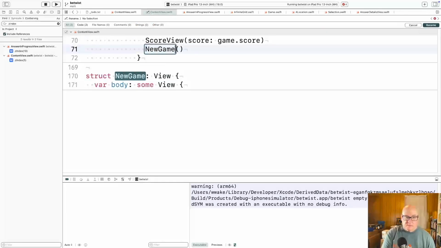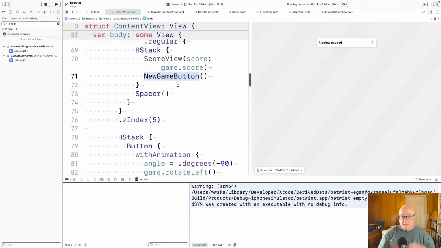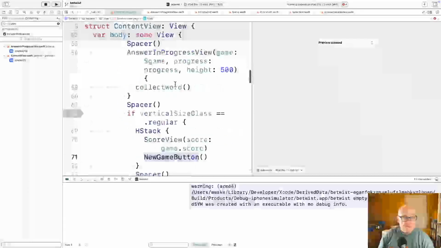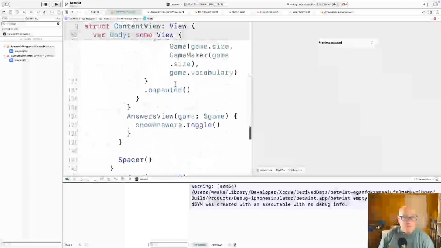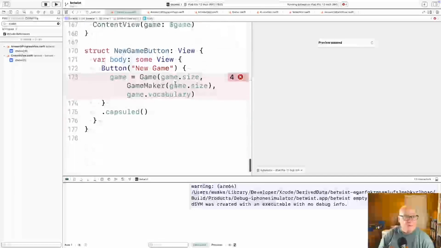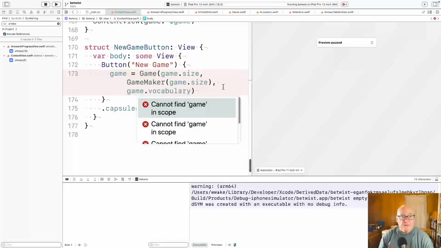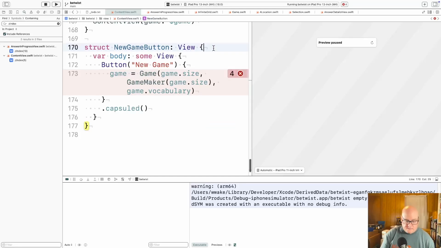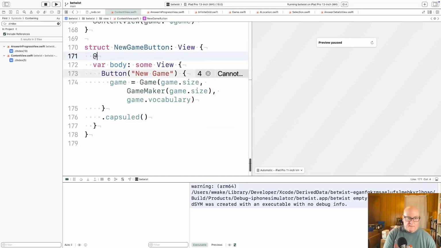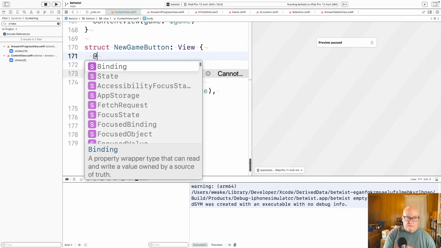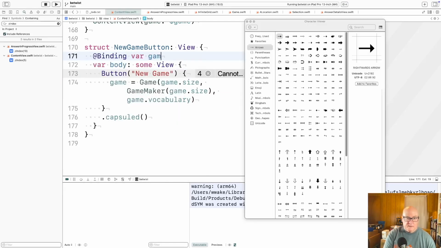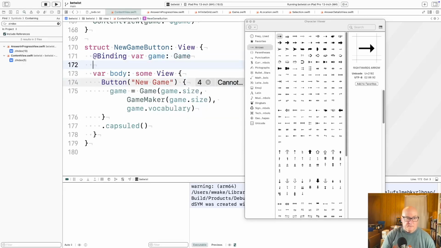New game button. Okay, where do you put him on the bottom? Cannot find game in scope. Okay. He's got to be a binding var game because we're setting him.